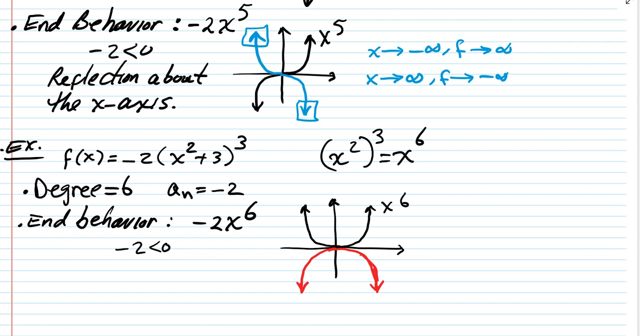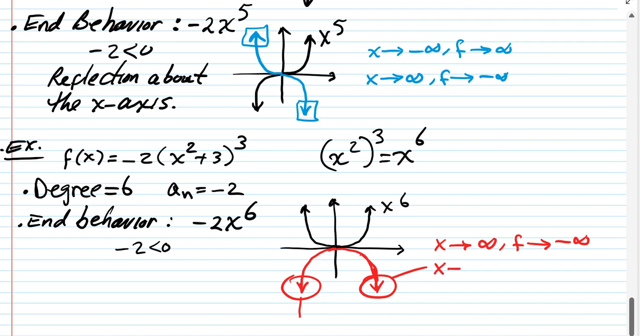And out of this work, we just want the extreme behavior, right? That's all we want. For this part, as x gets very large, the function gets very small, goes to negative infinity. And so does on the negative side. As x approaches negative infinity, the function approaches negative infinity also. And that would be the end behavior of this one, right? Now, again, these are just end behavior. Let's take a look at the zeros.